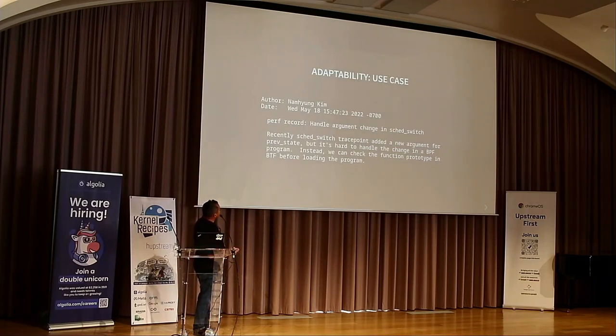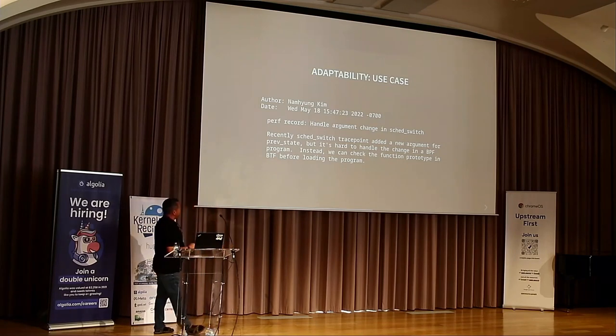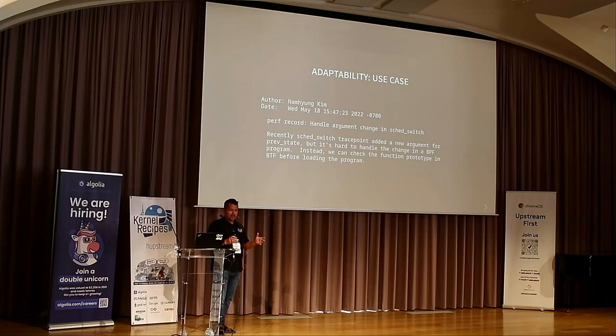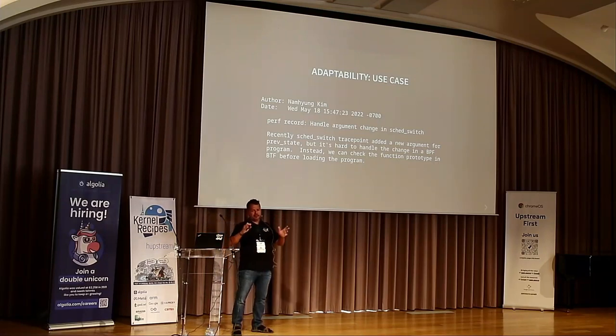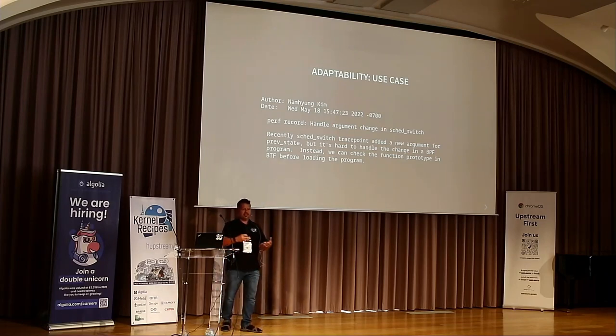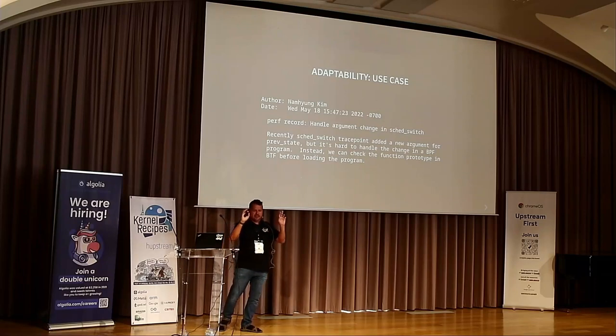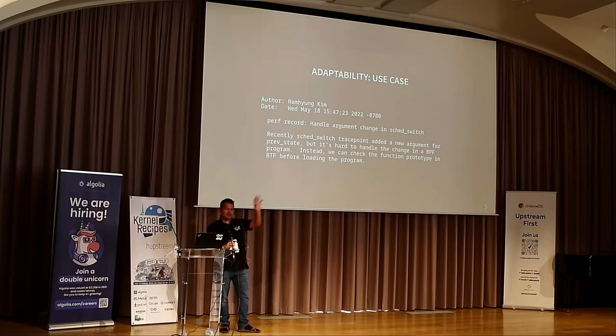Let's see here. I will talk about an adaptability use case for a tool that was recently introduced in perf, and we will see an example of getting the source code for a BPF program that's loaded. So Namhyung Kim wrote, in perf now, we are implementing new features. Instead of changing the kernel to provide some new facility, we use BPF to hook into some strategic places, gather some information, do in-place bucketization, aggregation in BPF maps, and then the existing perf infrastructure sees all this as a new synthetic event, and then you can consume it like CPU cycles or some other tracepoint or whatever.